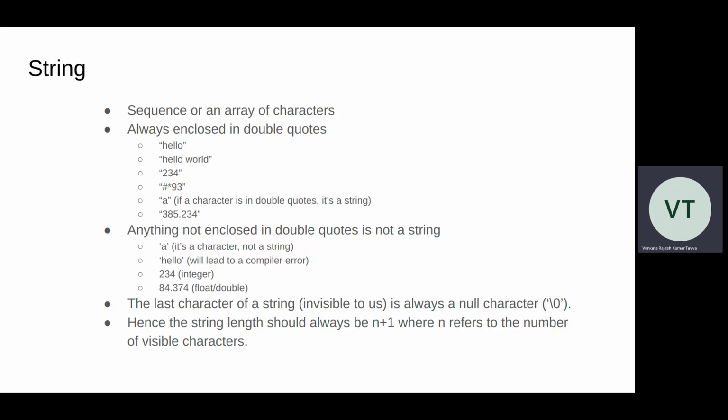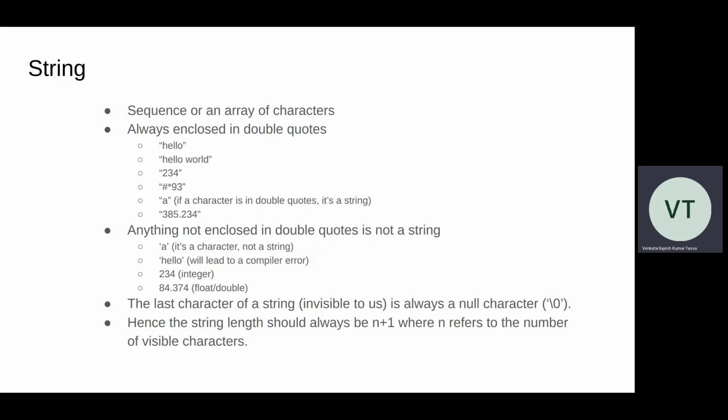If it is a word of length 5, I will run the loop from 0 to 5. Actually, it's not 5, it will be 6. I'll tell you later why. Sorry. Usually we run it from 0 to 4, right? If it is a word of length 5, we run it from 0 to 4. But in the case of strings, we run it from 0 to 5. Or if it is a word of length 22, I will run the loop from 0 to 22. I will not run the loop to a fixed number in the case of strings.